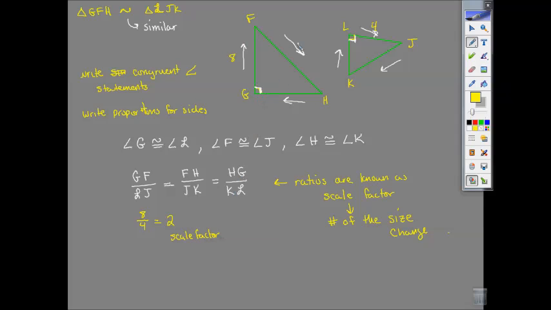So that would tell me that this triangle is 2 times the size of that triangle. Or if you go the other direction, this triangle is 1/2 the size of this triangle. Or if it's not something even, like let's say I have 7 over 10, that could be the scale factor. So it can be a fraction, or it can be a whole number. It can be a decimal. I could actually divide that and give you the decimal if you wanted, if that made more sense. And we use the scale factor to find the missing sides, okay?